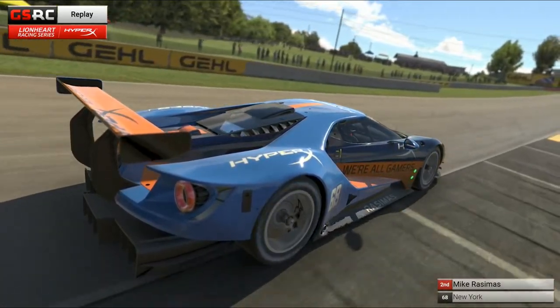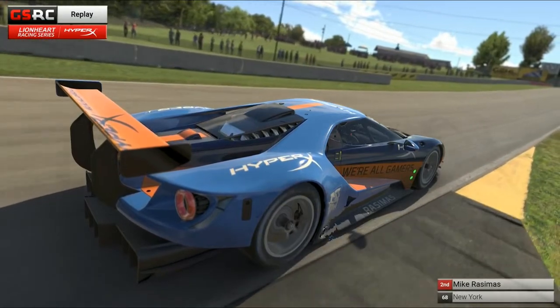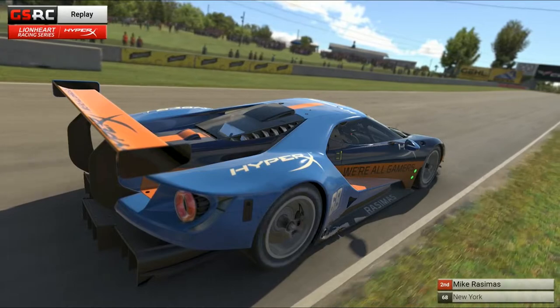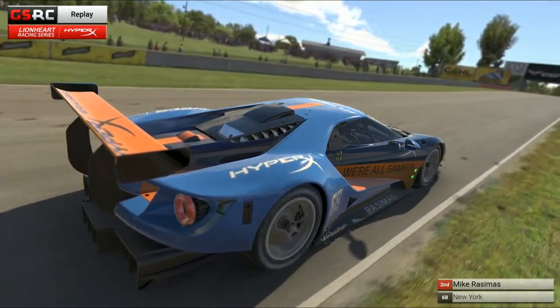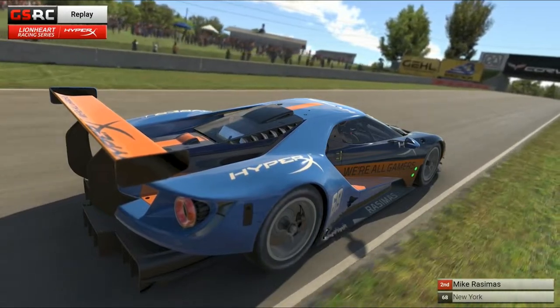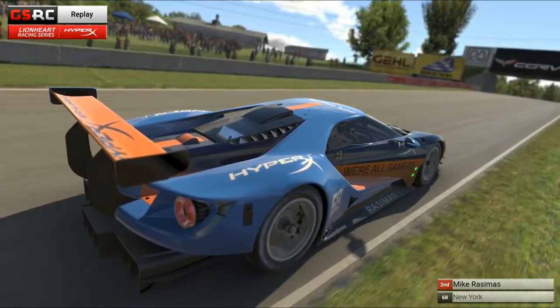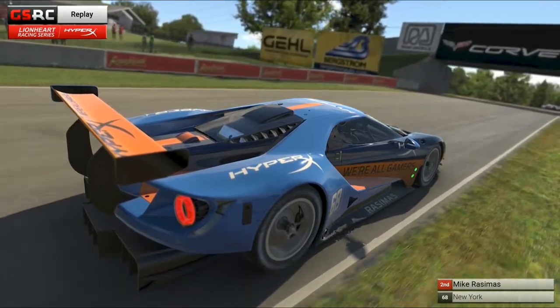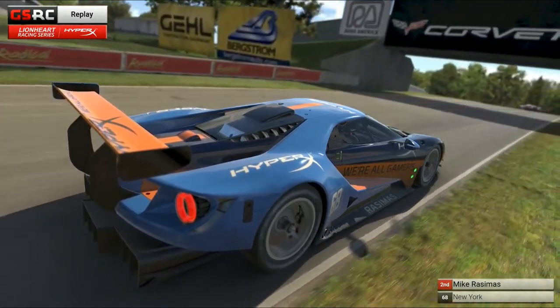Pretty bad, but I knew it was going to be real hard to beat Aaron because our times were so similar. And once I got in the draft, I think I lost a lot of front end grip, and it's really hard to get off of those fast corners when you're following someone. I knew unless he made some big mistakes, I wasn't really going to get much closer than where I was at the end there.